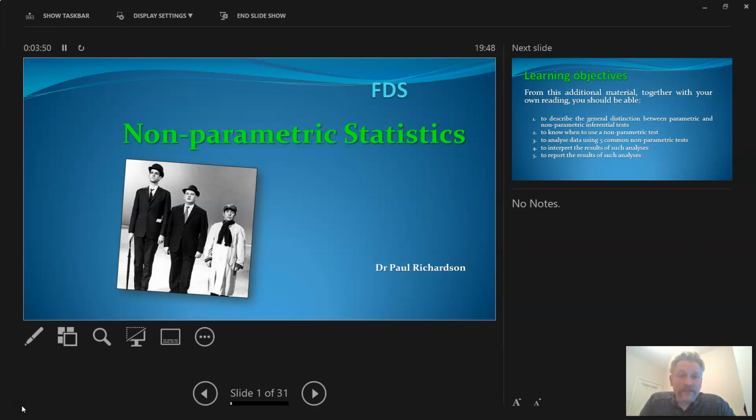particularly in the instance of outliers, and they do not pose a problem for non-parametric statistics at all. Whereas obviously, as I'm going to demonstrate here, parametric tests would be particularly put off by the presence of extremely high or low scores. Pardon me. Skip on to the next slide.